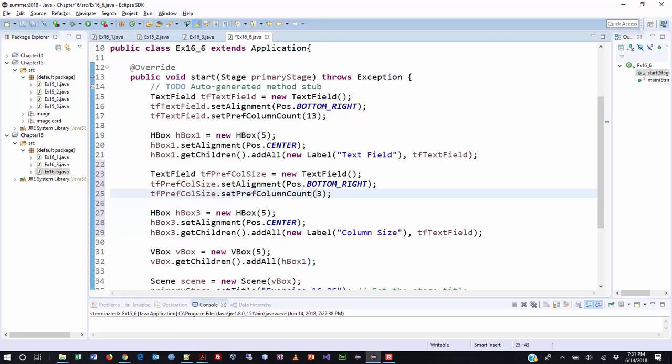I don't know if you guys are catching on to that, but columns are a number of characters. I can't envision that I'd want to make it more than a 3-digit value, so I'm just going to go with 3. Now I'm going to take this text field name and paste it into my HBox3.